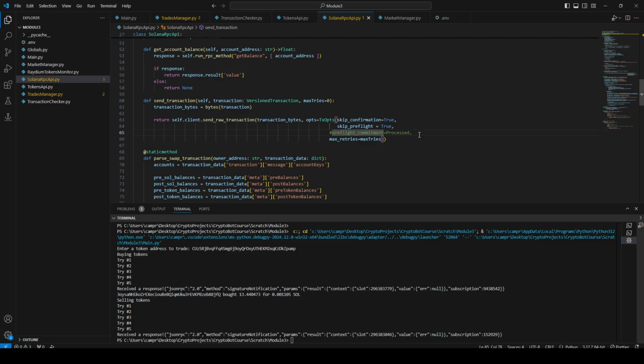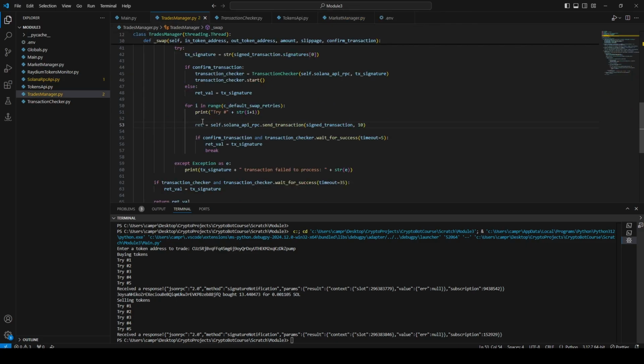So with that, I could comment out the pre-flight commitment. We don't need that anymore. This max retries, let's go back to the calling. We're going to go ahead and set that actually. We're going to let the RPC node handle the retry of the RPC call. What we're going to do is ask it to try 10 times.